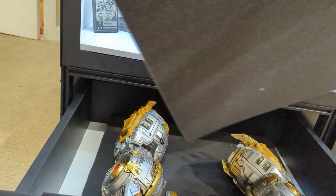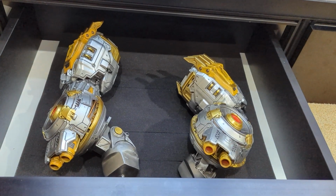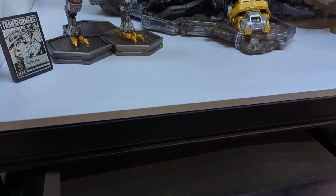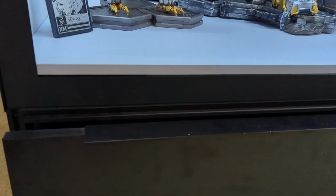The way it comes, it has these two foams on it, and then you have the pads for the swap outs. I decided to go with a different storage method just because I just have too many pieces and they're not going to fit in here.